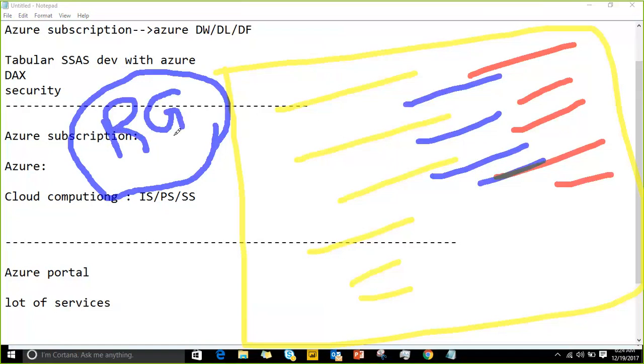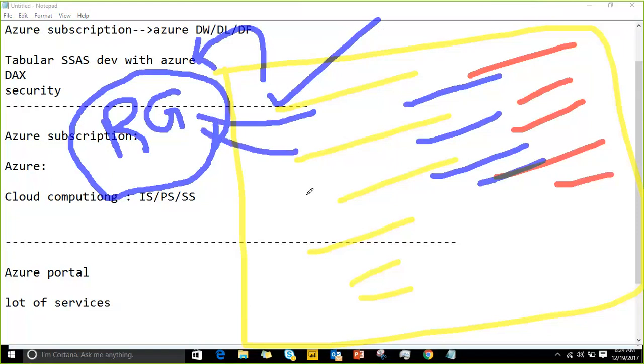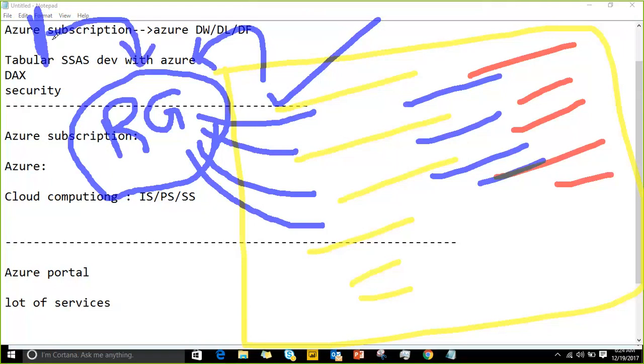In a database concept, you have a schema. By default there is the DBO schema, and based on your requirement you create multiple schemas, right? In the same way, instead of creating everything in a single place, first you need to create a resource group. Under that resource group, you can add whatever resources you want. So if a new person comes and needs to work on that project, you provide access on the resource group, so that this person can consume all the resources added as part of that resource group. That is the main concept.